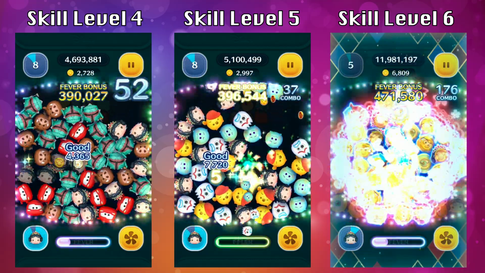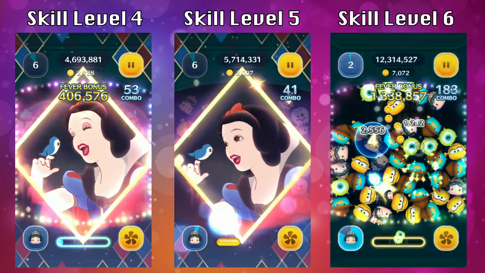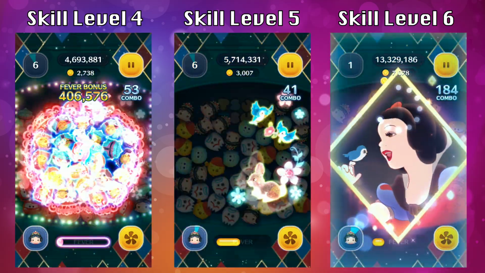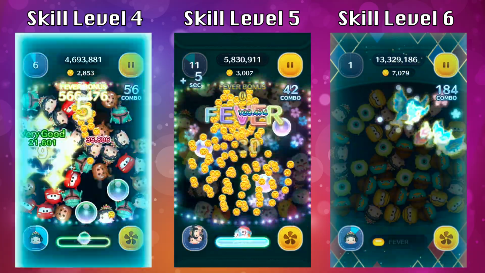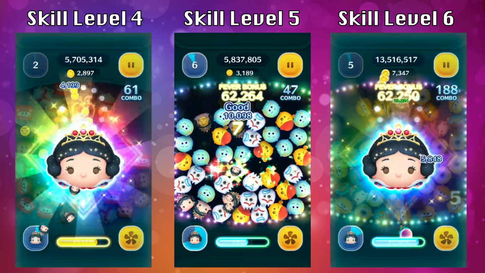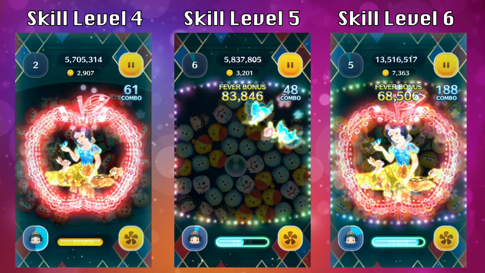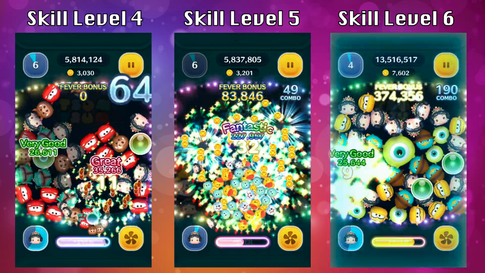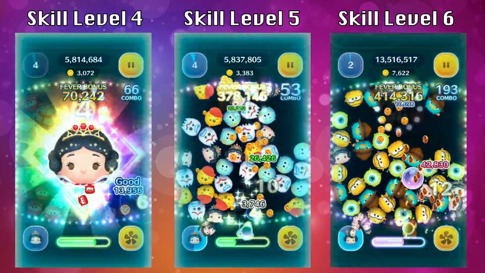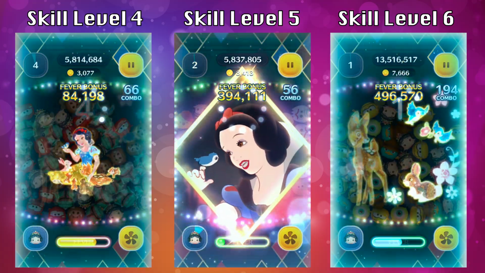And for skill level 4, I was able to get 3,263 coins. At skill level 5, I got 3,676. And then for skill level 6, I was able to get 7,954 coins. And these were pretty consistent. I played this again a couple of times and I was able to get in the same range. And keep in mind, these are my base coin earnings without coin boost on. So if you have the coin boost on, you definitely could get into the 10,000 range.